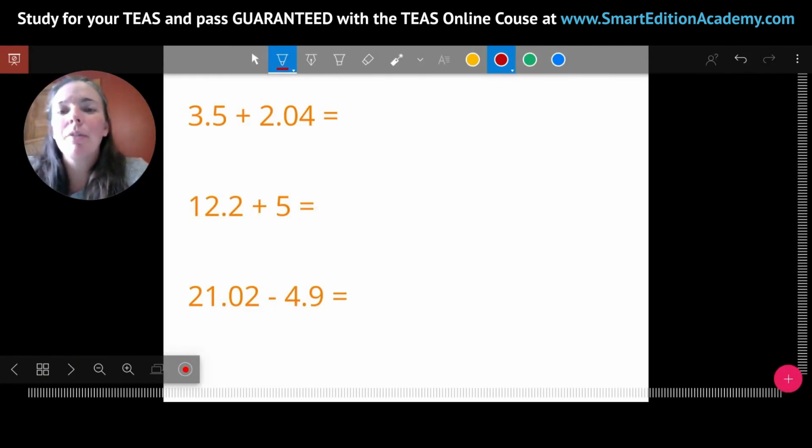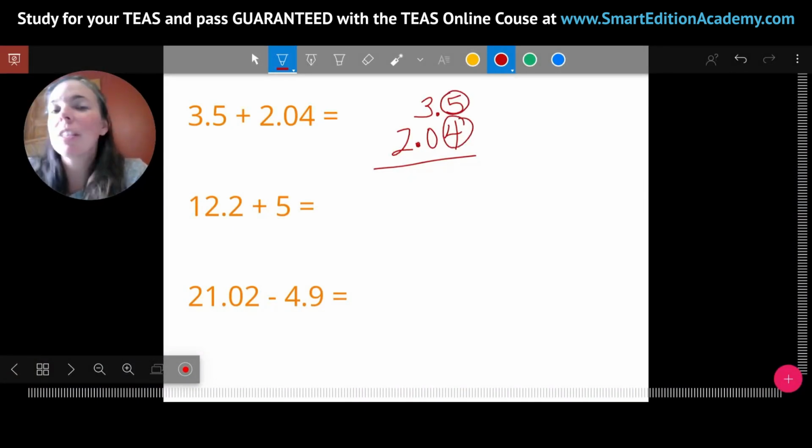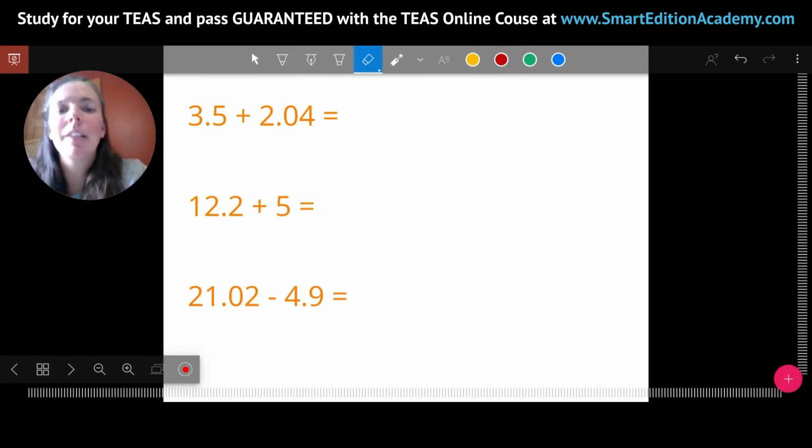3.5 plus 2.04. So a common mistake that I've seen with students before is just to write 3.5 and then 2.04, like if you are not careful to line up your decimal, you just maybe want the ends to line up because that looks nicer. Notice how you're adding 5 tenths with 4 hundredths. Just like with fractions, we couldn't add up things with different denominators or different units. We can't add these up because they don't all hold the same value. So it's really important that we line these up appropriately.